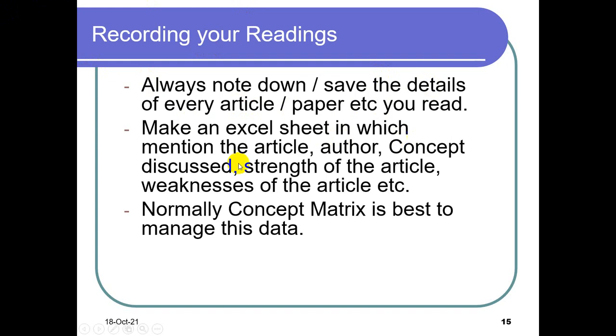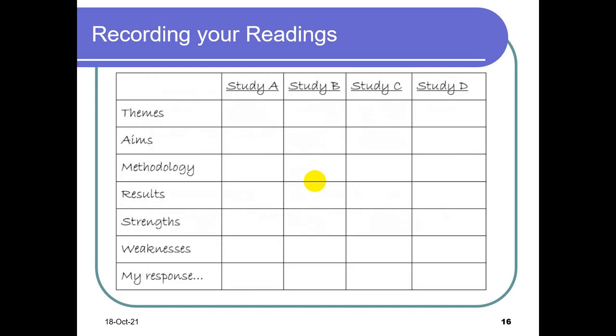Make an Excel sheet in which you mention the article title, its author, the concept discussed, the strengths of the article, and the weaknesses of the article. So now in fact you are making a matrix, a table in which you will find all the information that you have studied in so many papers. It will help you when you need a concept, or when you think about an author. You will not have to go through all 100 or 50 or 150 papers. What you will do is simply come to this matrix, this particular table, and find out in which paper or papers this concept was discussed. So check, in fact, this is one style.